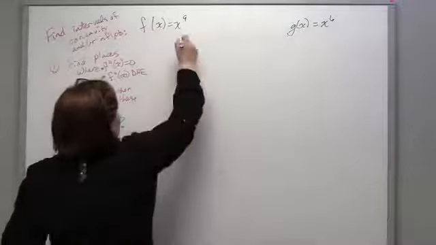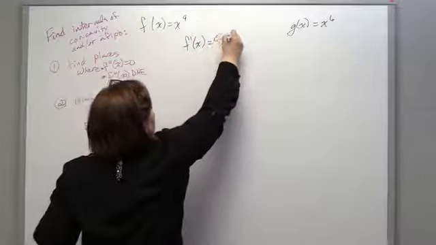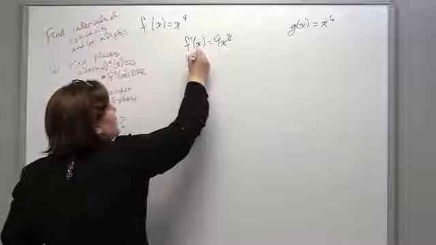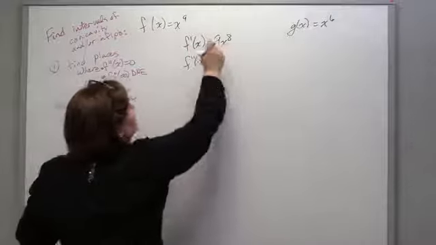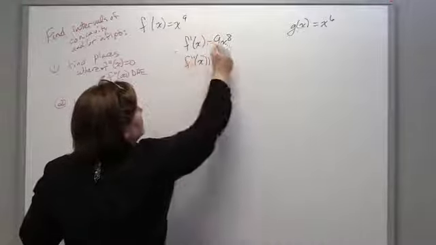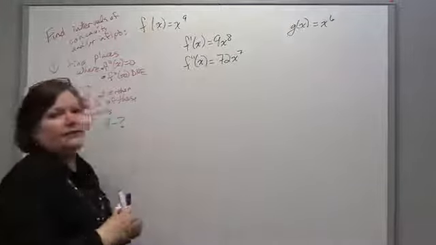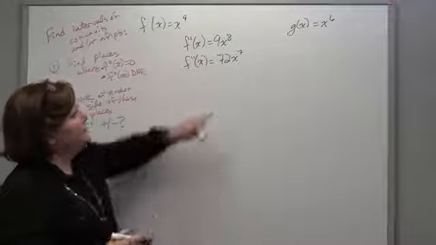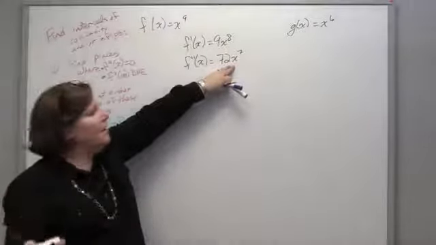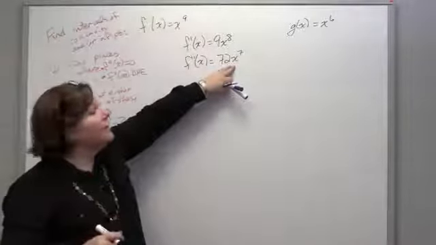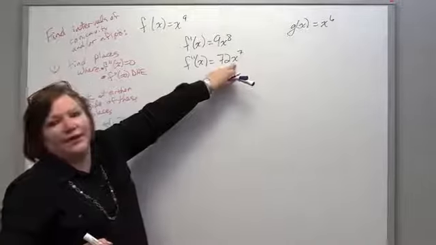So for the first one, we want to look at the second derivative. I'm going to do it a little bit quicker than I would otherwise, being careful. 9x to the 8th is the first derivative, and 72x to the 7th is the second derivative. And this is always defined. There's no problems with division by 0, or negatives underneath the square root, or other places. This makes sense for any x.